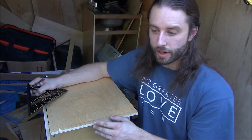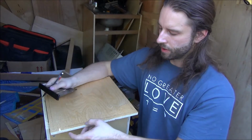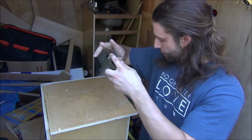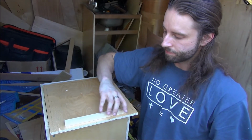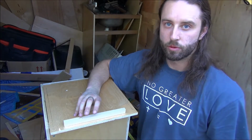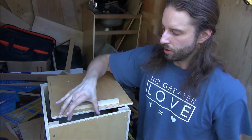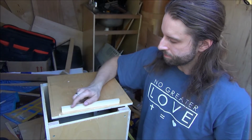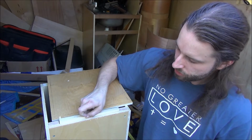So each line that I just drew with my square tool is a half inch marker to make sure that when I place these on, I'll have plenty of room for the walls of the container for my propane box. So that way, they should meet flush just like so.